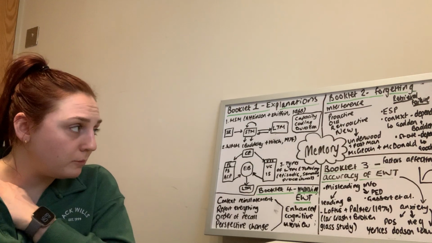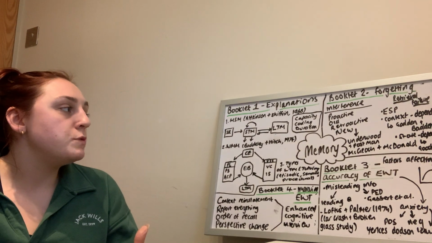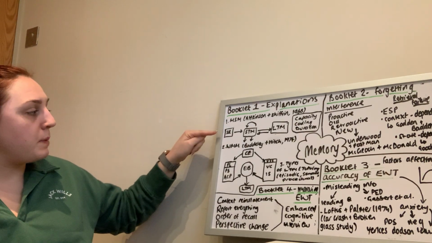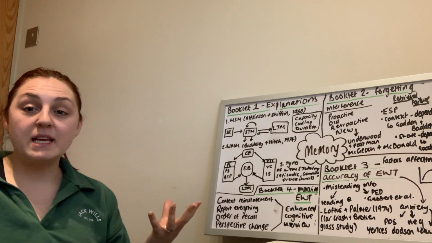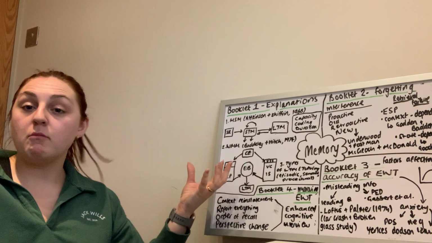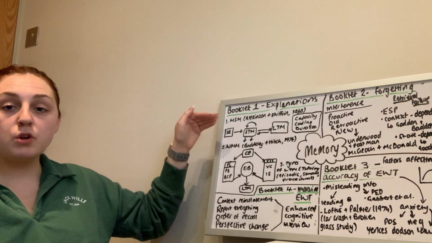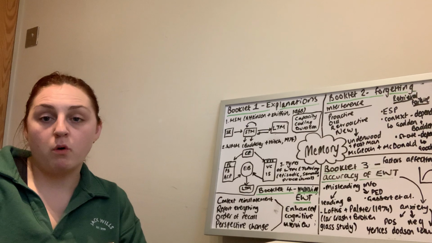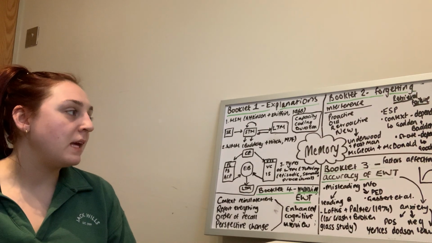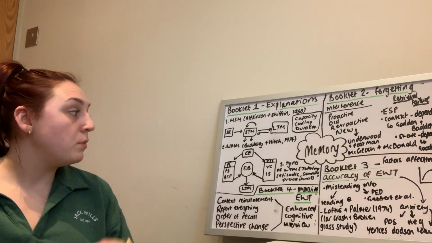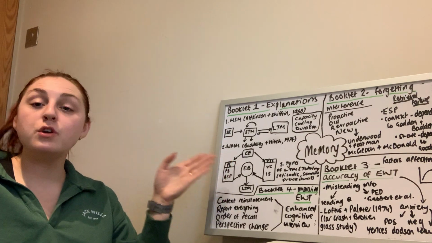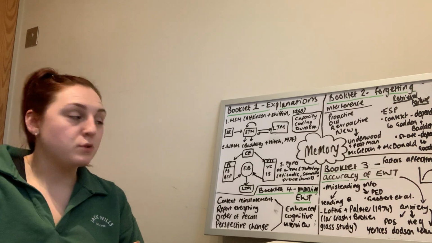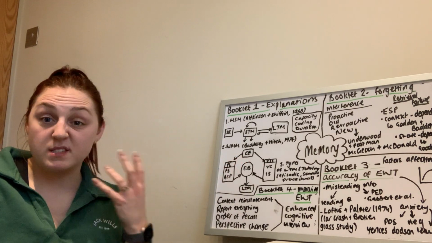So to give you an example, proactive interference would be if I taught you the multi-store model followed by the working memory model, and then I gave you an exam question on the working memory model, so something new, and your old knowledge of multi-store interfered with your ability to answer that exam question and you got muddled and you wrote about the wrong theory. Whereas retroactive would be if I gave you an exam question on the multi-store model, that being your old learning, but your new recent learning of working memory interfered with your ability to recall something old. So instead you would get muddled and only be able to talk about working memory because that's your new recent learning.